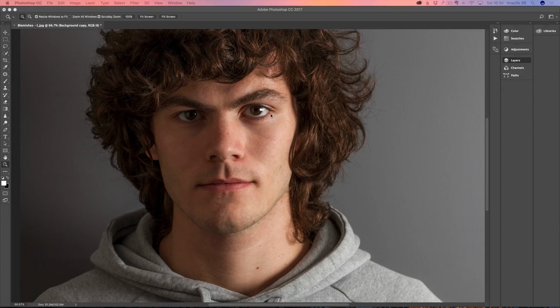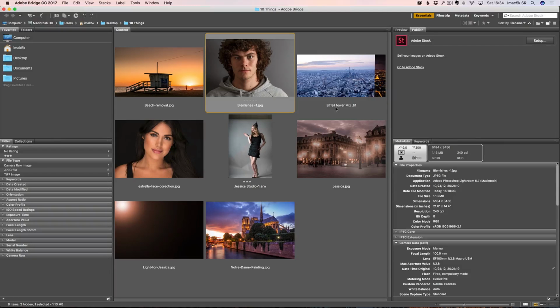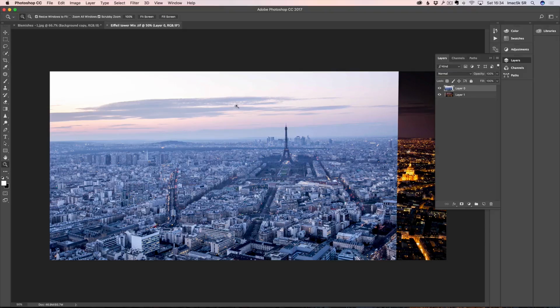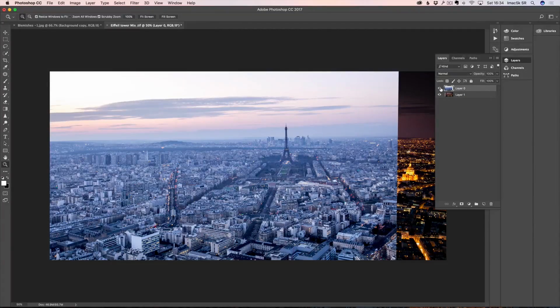Now we're going to do something else. Something really cool. I'm going to double click on this file called fltowelmix.tif, and I remember you have that. Now here we have 2 layers. This is 2 photos of 2 views. I went up to the Tour Montparnasse, a very high tower in Paris, and shot this beautiful view of Paris. And I actually shot it completely at random, meaning I did not intend to do what I'm about to do. So I took a shot around 6 or 7 o'clock, which was sunset. That's the night shot, that's the day shot.